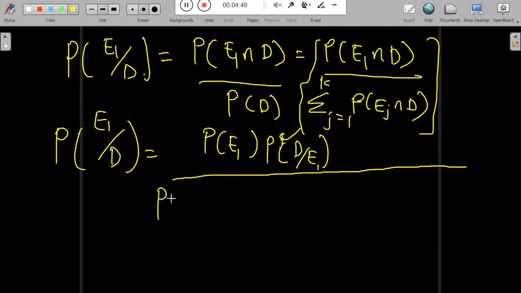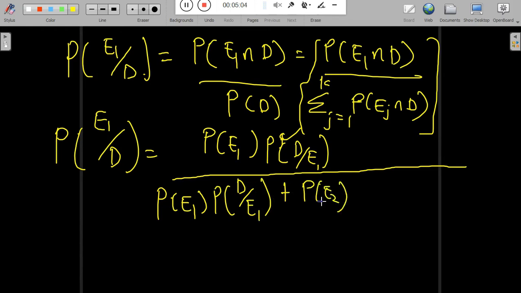divided by the summation. Depending on how many events we have, whether the first or second, we develop the probability of event 1 times the probability of D given event 1, plus the probability of event 2, depending on how many events you are dealing with in the question, times the probability of D given event 2, plus the probability of maybe event 3, depending on the types of events you are dealing with in the question, up to the infinite event.